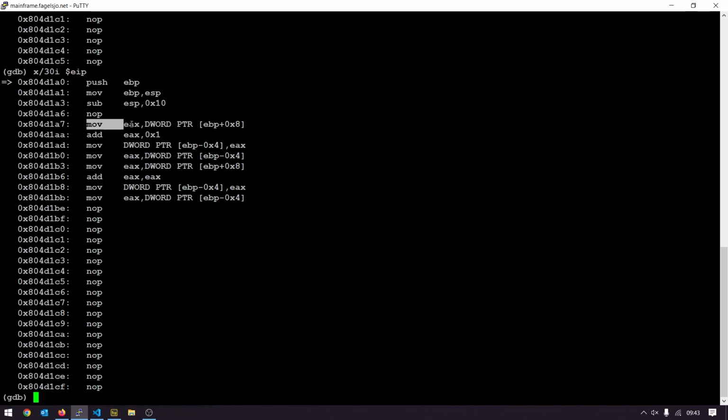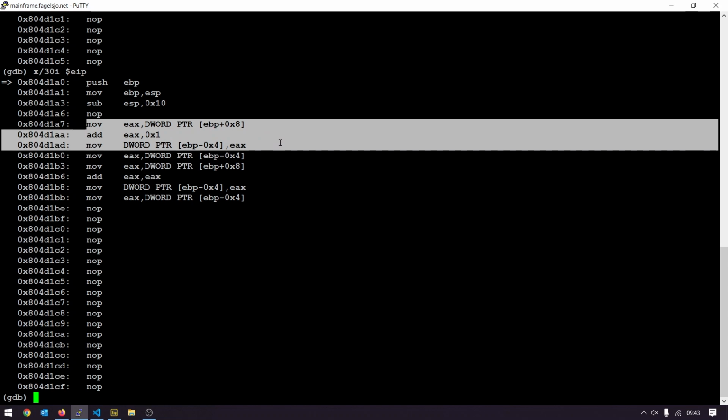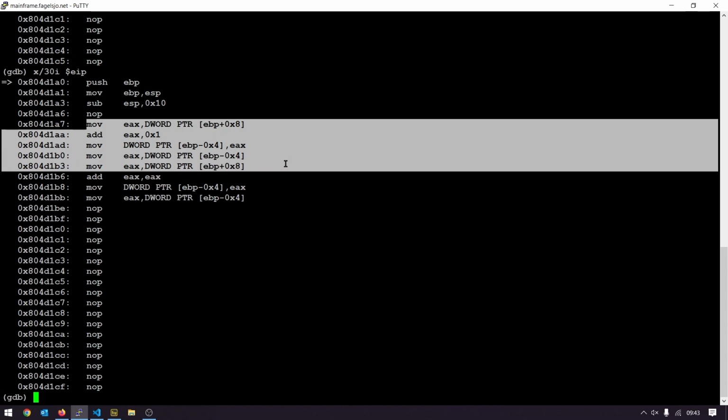We have a no-op, and then we have our add1 function, which goes all the way, let's see, move EBP, move into EAX.